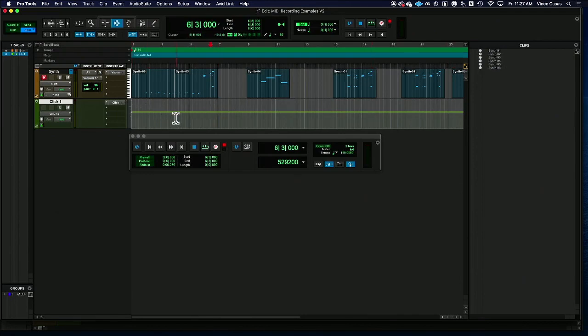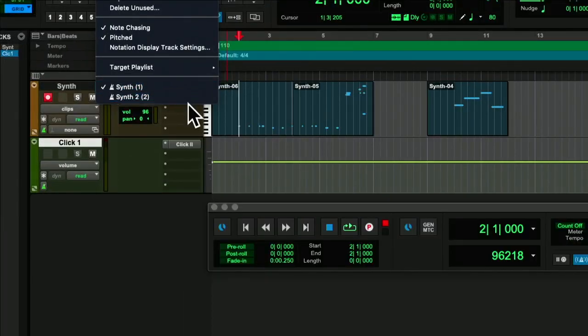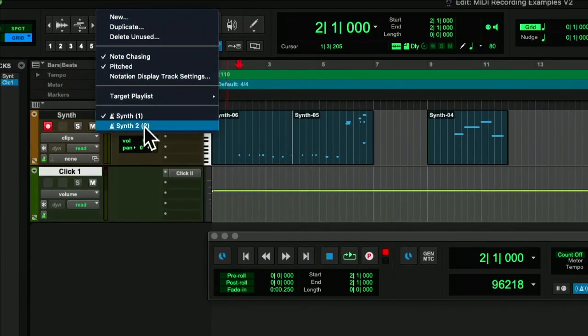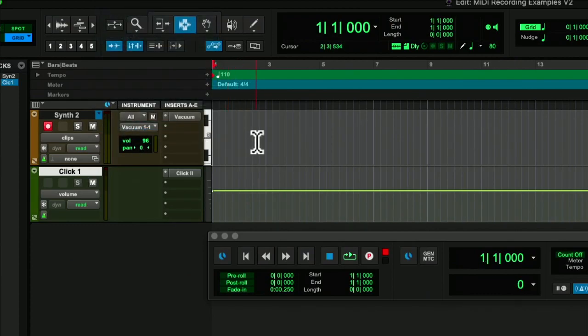And so some very specific elements about recording in MIDI. A lot of times, if you don't like the pass that you just took, you can either go back and re-record it over top, or if you'd like to keep your playlists, you can just keep hitting New and keep creating new playlists. So as an example, if I go back to my new playlist here, I'm going to go ahead and begin recording.